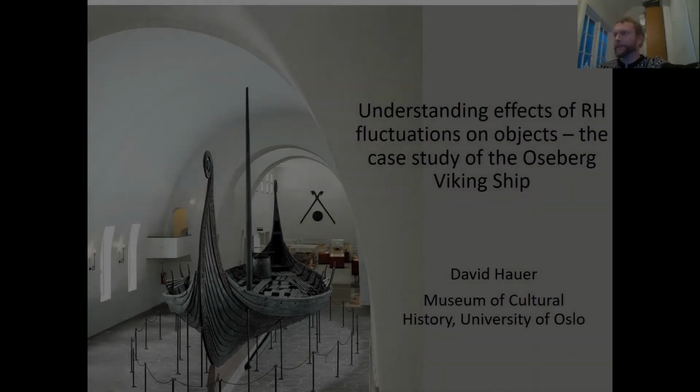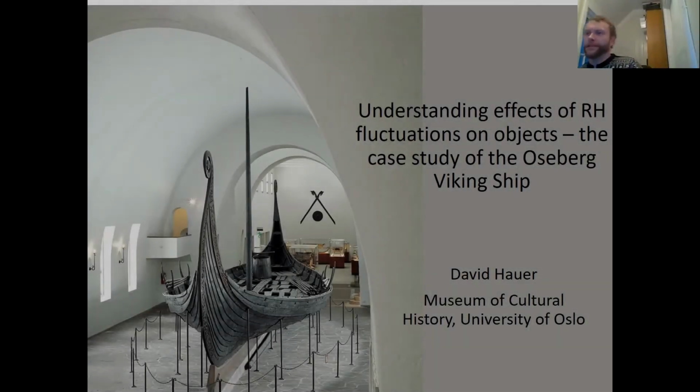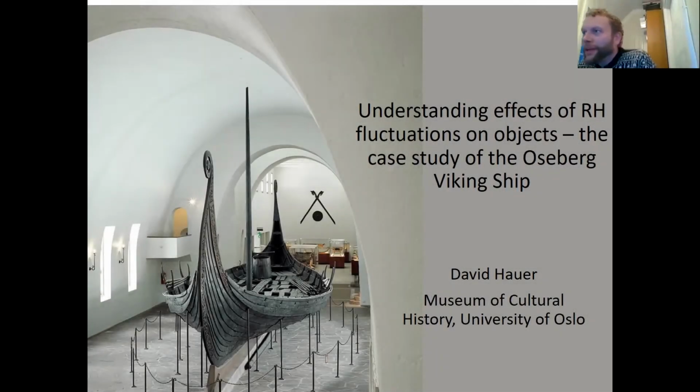Okay. First, I want to say thank you to Susan and Guro for having the first parts of the climate at the museum. I won't cover that very much in my presentation. And also a thank you to Susan for, I'm stealing her front page for my presentation and brutally just wiping her name out and putting my own name in. That's just the front page.